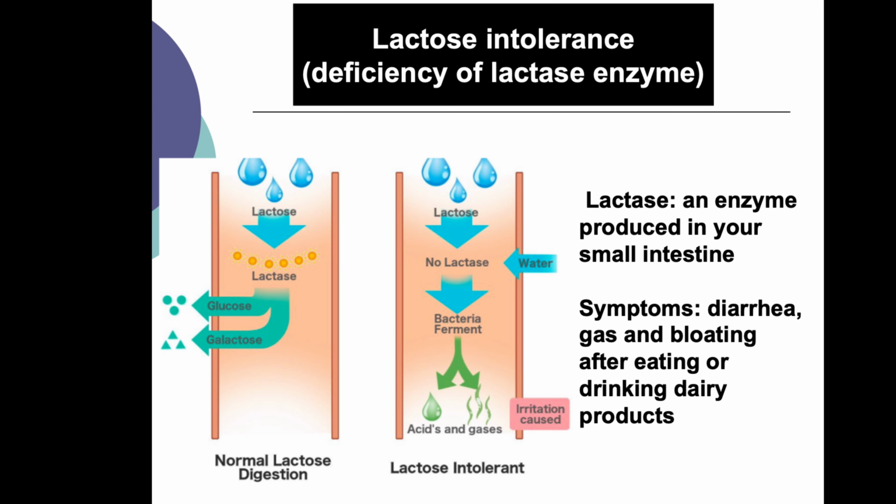This is something a lot of people suffer from, lactose intolerance. Lactase is an enzyme that is produced in your small intestines, and lactose is milk sugar, right? It's the sugar found in milk. So we all start with lactase as babies. When we're having milk, breast milk, we can digest that. All babies can digest it, almost. There are very rare mutations.